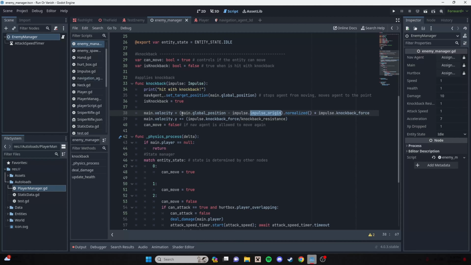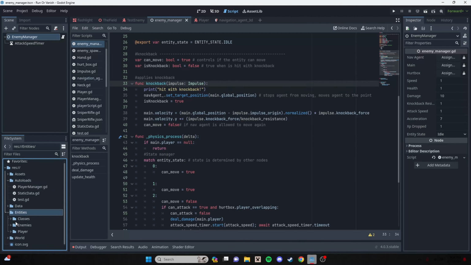And then we're gonna set the character body's velocity equal to the enemy's position minus the impulse's origin. Then we're gonna normalize it and then multiply that by the knockback force, which is something in the impulse class, and I'll quickly go over that. So I might have actually included it. Yeah, okay, I did.